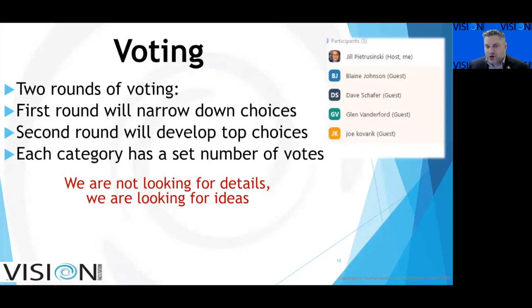And generally, we'd want to transition from the extraction phase into that voting phase by saying something like, of course, it would be difficult for your club to accomplish all of this over the next 3 years. So now each of you get to vote on your favorite ideas that you would like to see your club working on. We'll go through 2 rounds of voting. The first narrows down the choices by eliminating the less popular responses. The second will reveal your top choices. Each category will have a set number of votes.